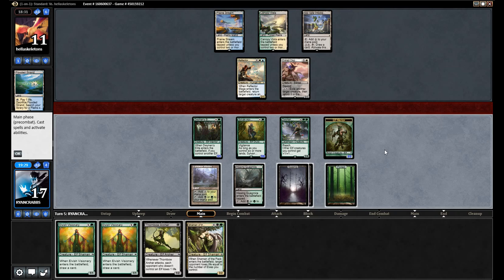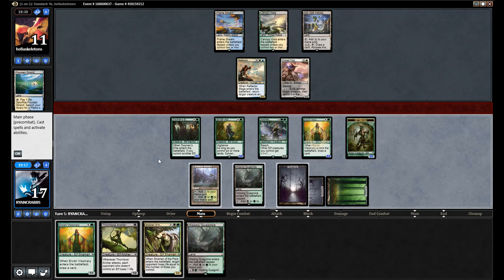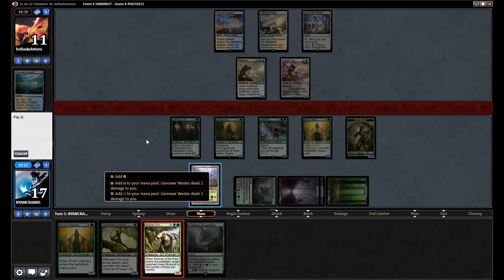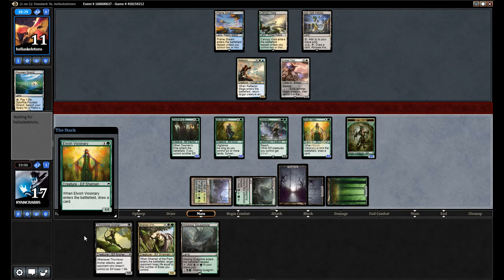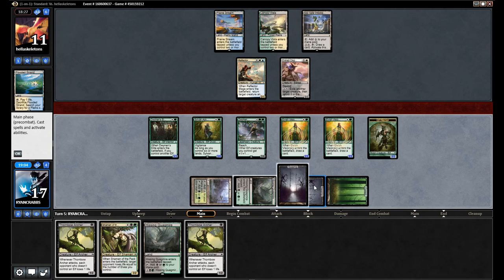I don't know if we can even attack here, because he just blinks this, bounces this, and then eats 7 of our guys. So we're going to play a Visionary. We're going to play a Shaman of the Pack. Actually, we're just going to play another Visionary. We can bounce one of our guys at end of turn. We'll play an Archer. We can turn this on.